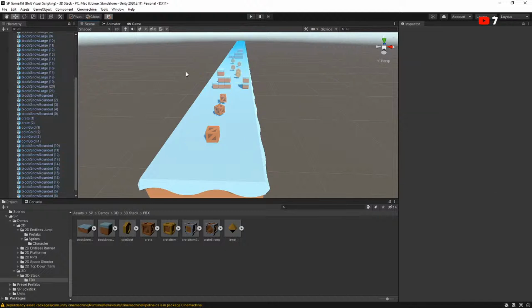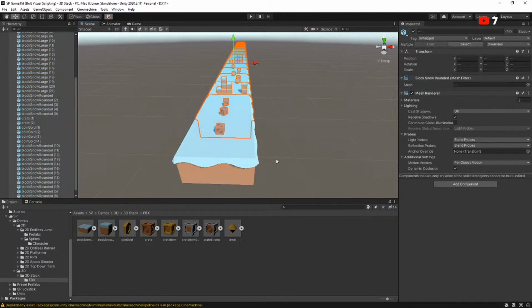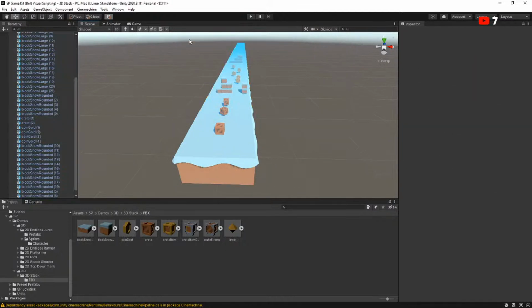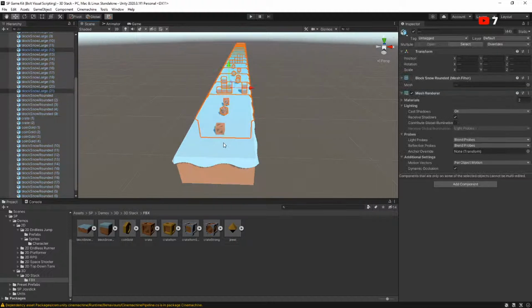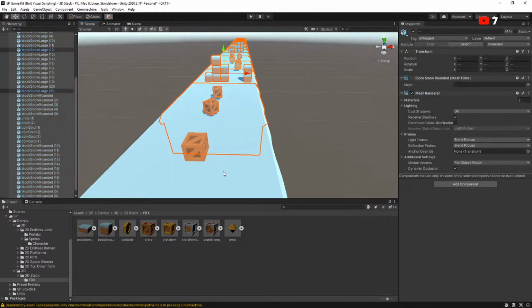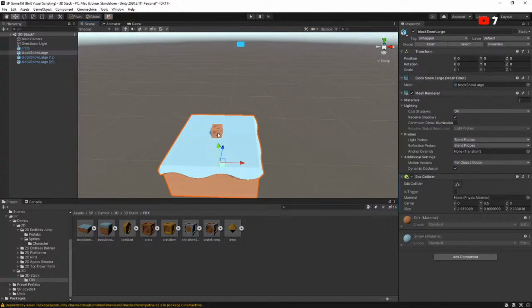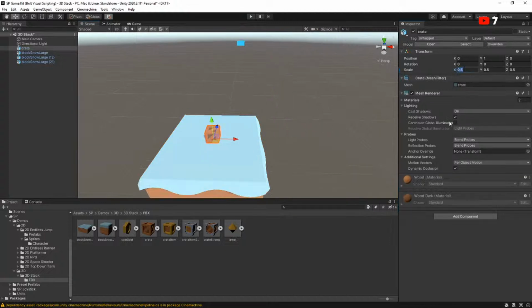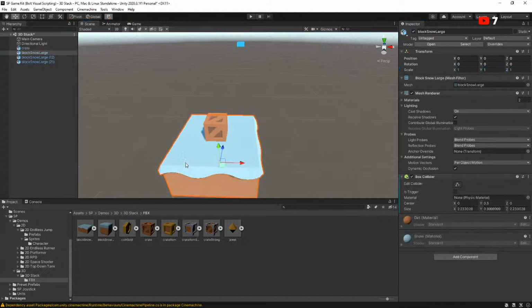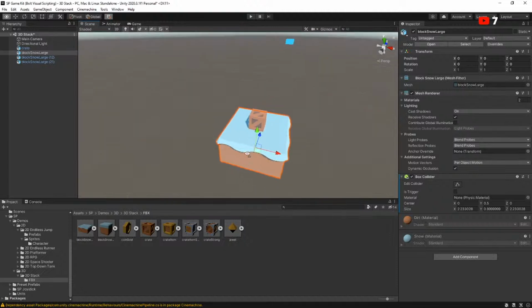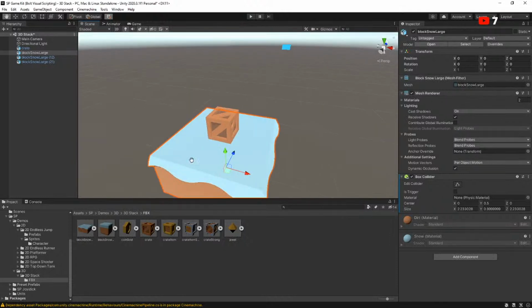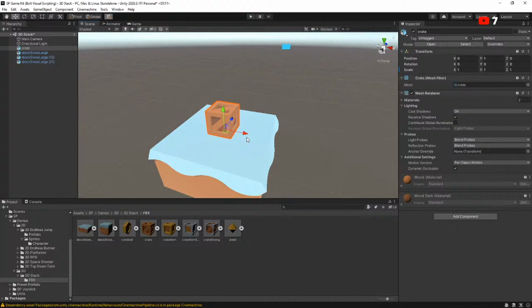First we will remove everything except the player. We'll leave the player and one platform. Currently I have the player resized to half size, and I actually want to use one unit for my player. That's going to be easier, I think, and that means that the platform will be able to handle it.